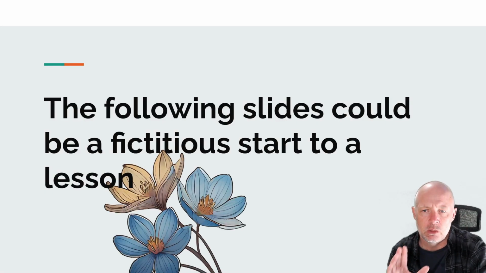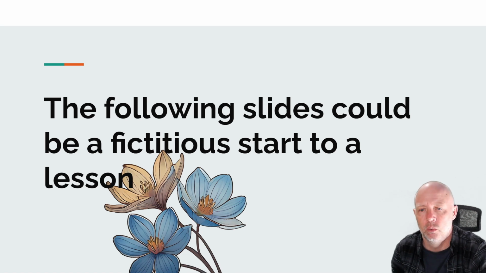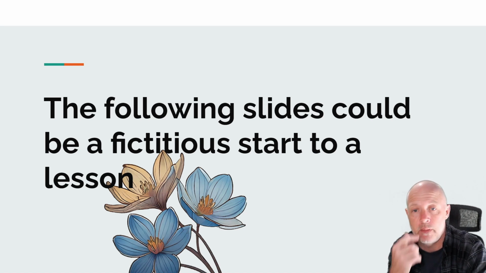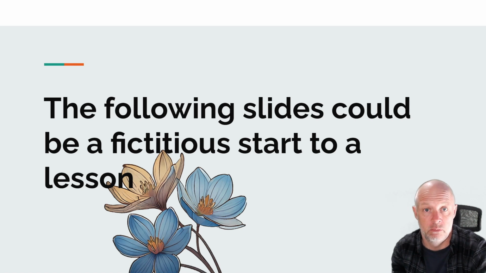So what we've got here is just fictitious slides for maybe the start of a lesson, and what I'm going to do is look at these slides and examine them and think, okay, how can we put this into Canvas in a better way than just throwing this PowerPoint or these slides at Canvas? So we're going to look to chop it up, and that's really what this course is about. It's looking at your content that you might have, whether it be on Canvas or not. It might be stuff that you use in the classroom, and then put that into a VLE like Canvas.